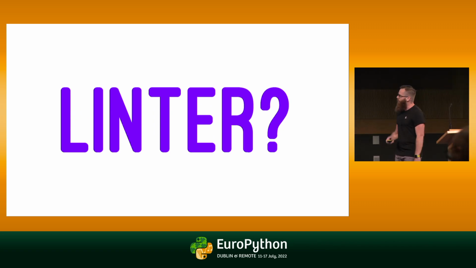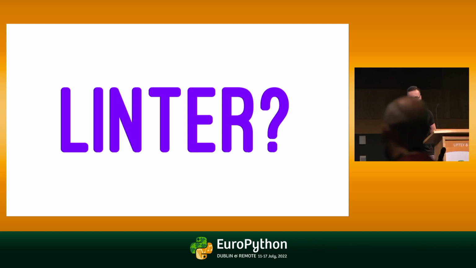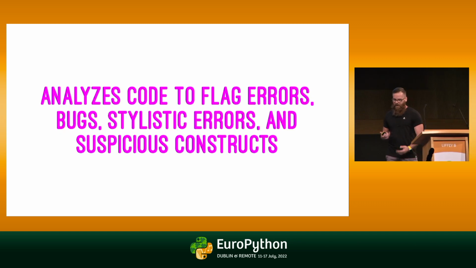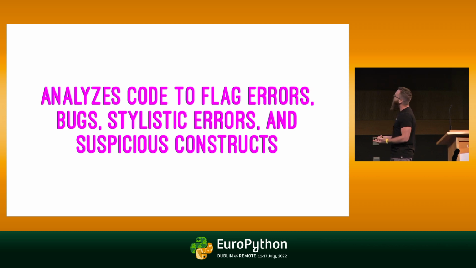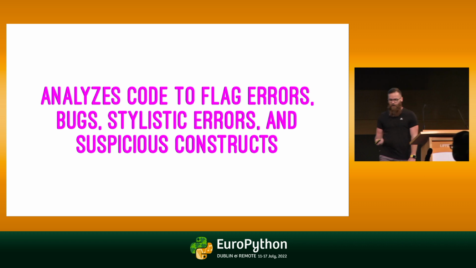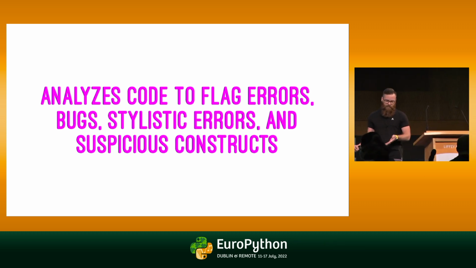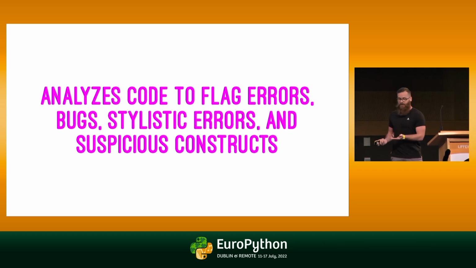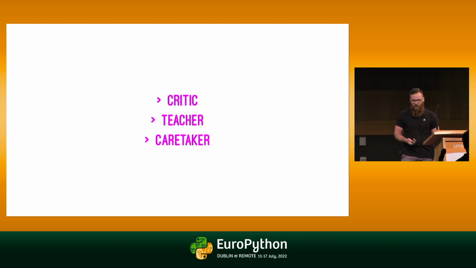So, okay, the talk is Lint All the Things. I guess we should first start off with, what's a linter? This is, I think, from Wikipedia: it analyzes code to flag errors, bugs, stylistic errors, and suspicious constructs. As oftentimes I find stuff on Wikipedia, it's pretty wordy and may or may not actually be true. So we'll break that down into something that makes a little more sense for us. It does make sense, and it does do all these things, but there's a little more nuance involved.